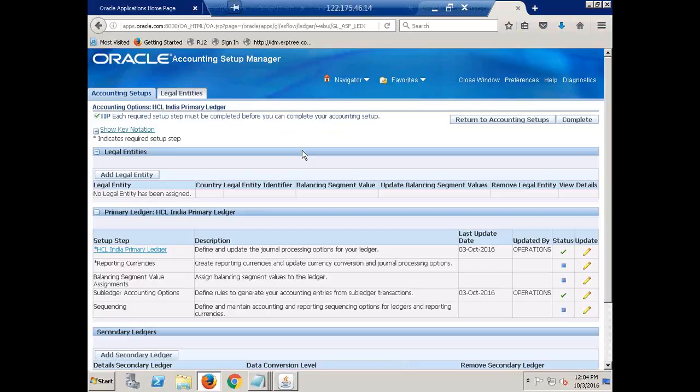We'll create responsibilities, we'll create the users, we'll assign the responsibilities to the users, and assign primary ledger to responsibility, and we'll go and create some transactions in GL. What are the transactions we create in the GL? We call them journals. We'll create the journals. If time permits, we'll discuss a few more points. Maybe once you create the journal, we'll start with the real-time process. In real time when you are working, from where will we be starting from the system point of view, what points we have to understand, and on what base we can decide or design the solution for the client, we'll discuss. Fine, we'll see in tomorrow's session.